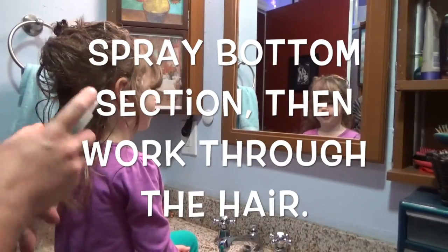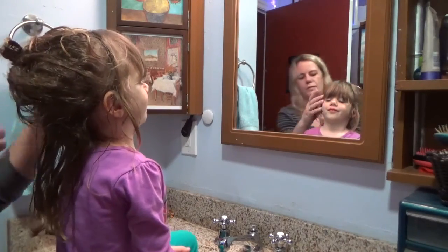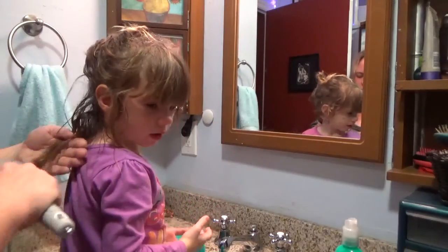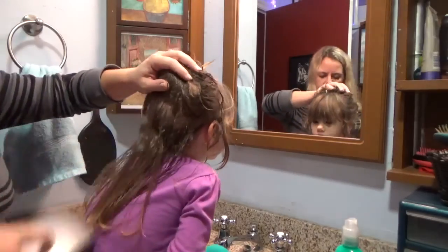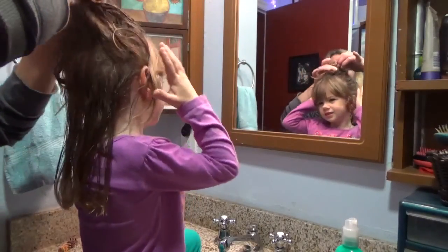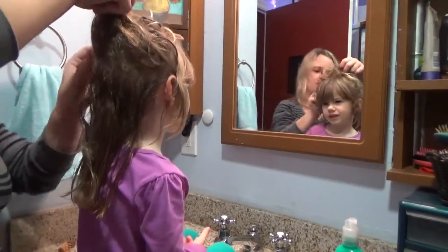I'm going to spray this bottom layer, and we're just going to break it into sections. You want to start at the bottom and work the rats out. And so now I'm going to slowly release the other layers. And we're just going to take it bit by bit.